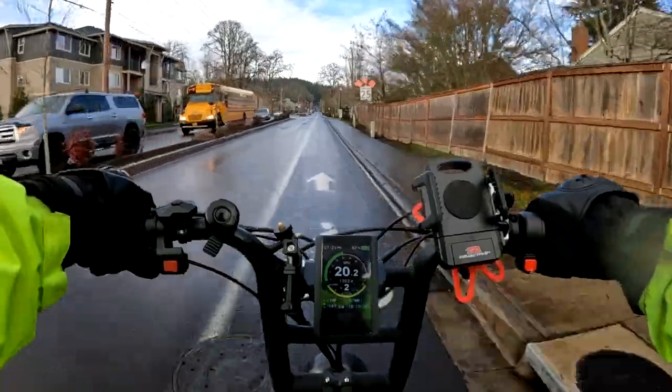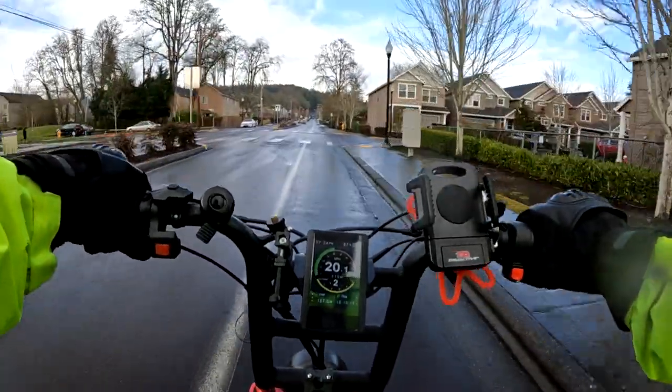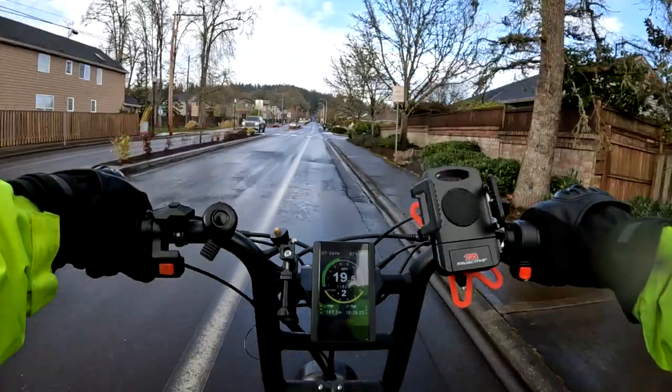On this ride, I'm out at about 2:30 in the afternoon, so we've got kids getting out of school right now. I'm right near a local school here.